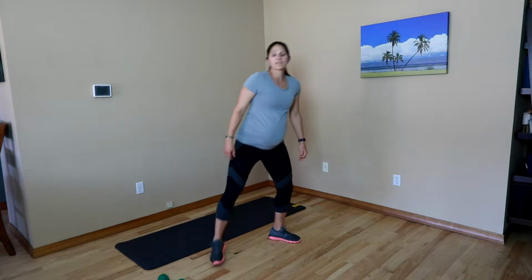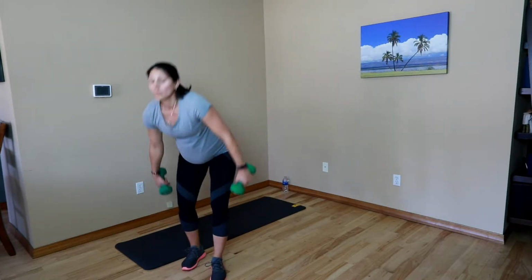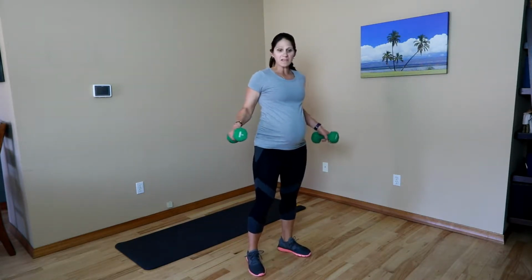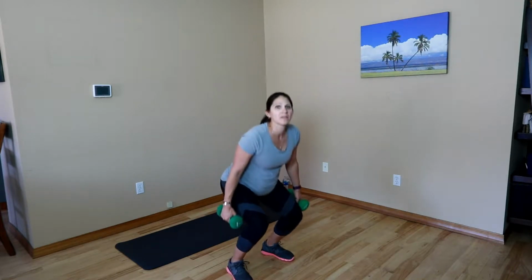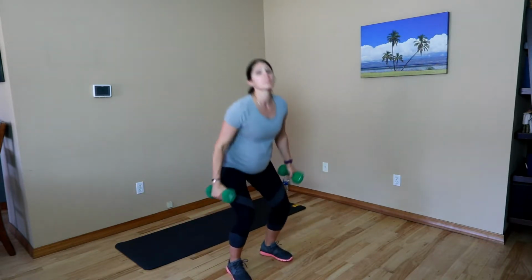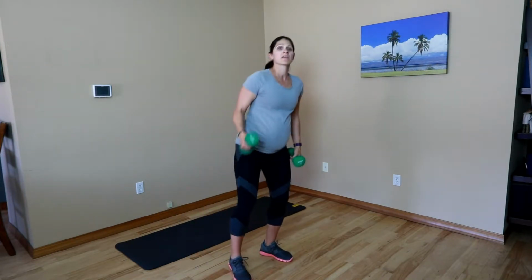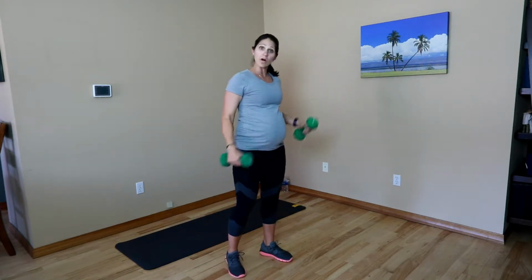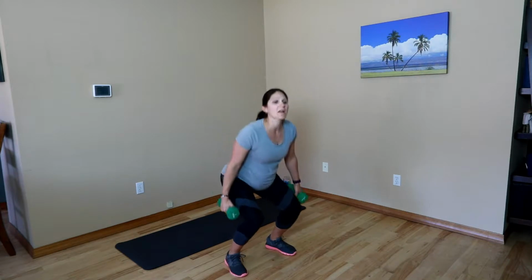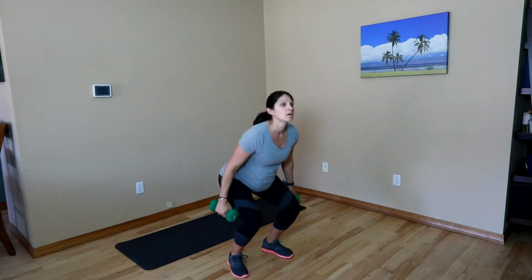The next exercise, you're gonna need both weights. So I'll show you. It's a squat with a lateral leg lift and a curl. And we're gonna alternate sides, so you need space. So you're gonna squat, up, and squat, up. If your balance is bad, you could do a squat one side and hold onto the wall if you need to. Ready? And go. So squat, up, squat, switch sides, and up.